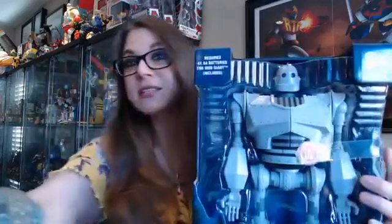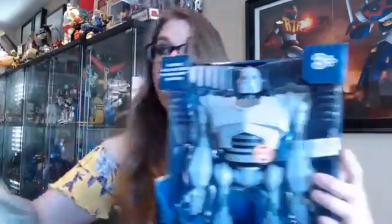Before I even get more into this, big thank you to George Guzman in North Dakota for finding these on his local Walmart shelf and letting me buy them, because I cannot find these at my stores, plural. I think I hit 3 Walmarts in my area, and there wasn't even a spot for these. It wasn't like it was empty. These 2 toys just didn't even make it onto the shelves.